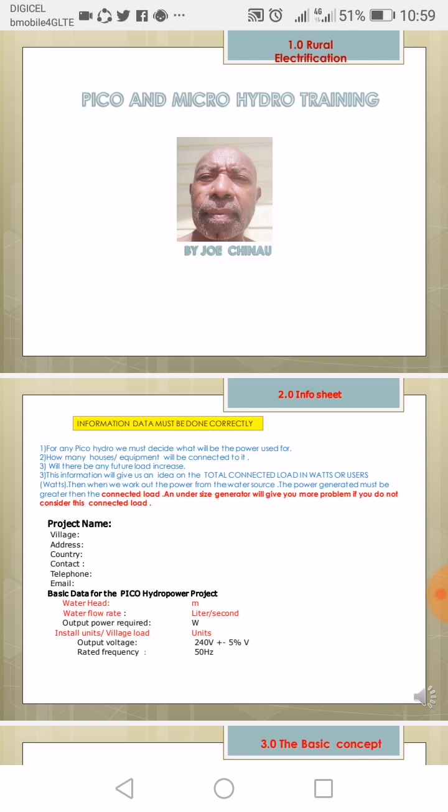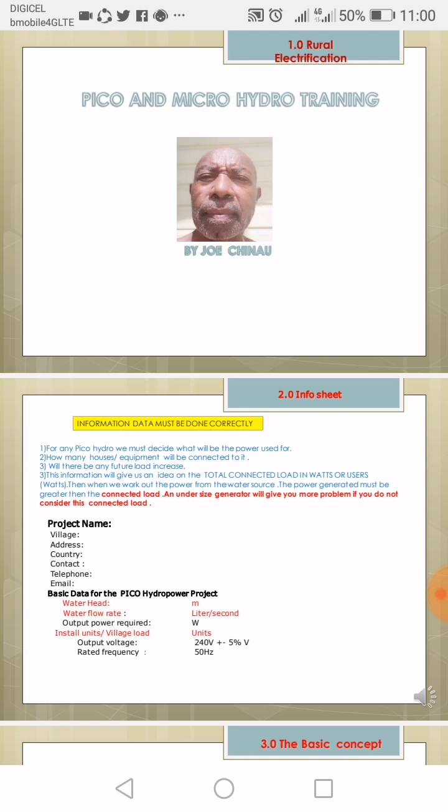One important point we are stressing here is that the potential power we calculate must be greater than the total connected load. Suppose it is less than the total connected load, you will have problems. If you put in a turbine and a generator, the capacity will be blown. So that is where you must compare the connected load with the potential power. You need to know how much power the water can provide. The system that we develop in Papua New Guinea runs on 240 volts, 50 hertz.